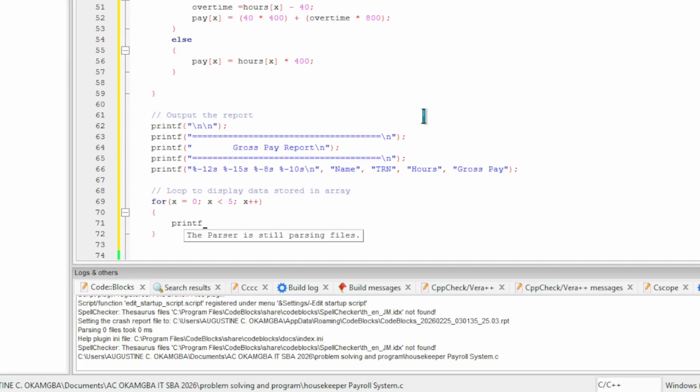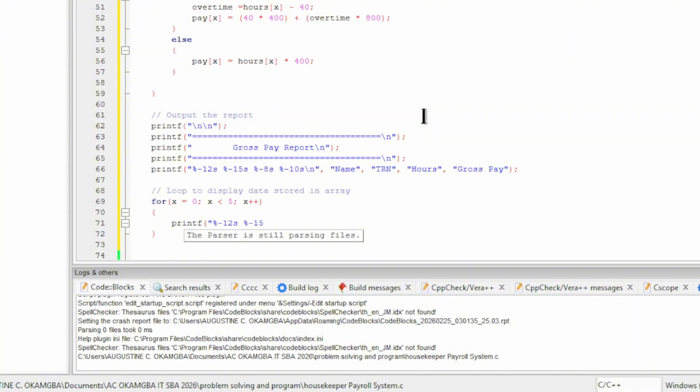And what we are going to do, you put the percent sign. Remember, we say 12 here. If it's a 12 string, it will be 12s here. You space, the next one will be percentage 15. TRN is a string, so 15s, just put the minus sign.